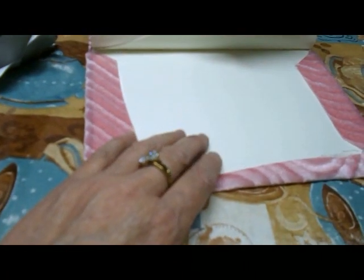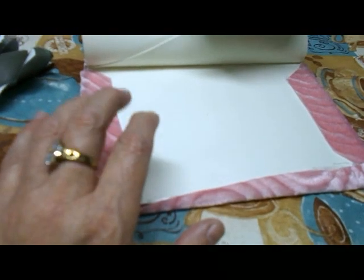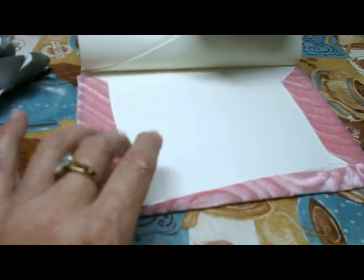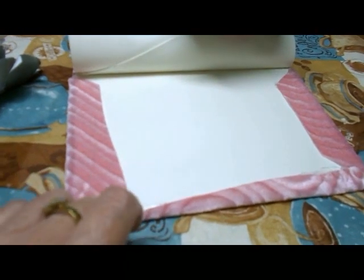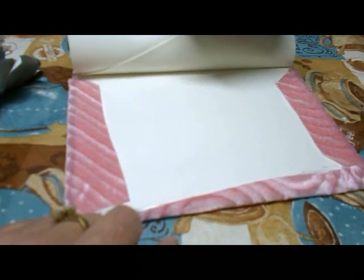But sticking with it being affordable, this is a Dollar Tree book for a dollar. And then I've already had the upholstery fabric. But like I said, I might also link the area where I buy the upholstery fabric in case you ever want to use upholstery fabric. It's great for making jewelry boxes.